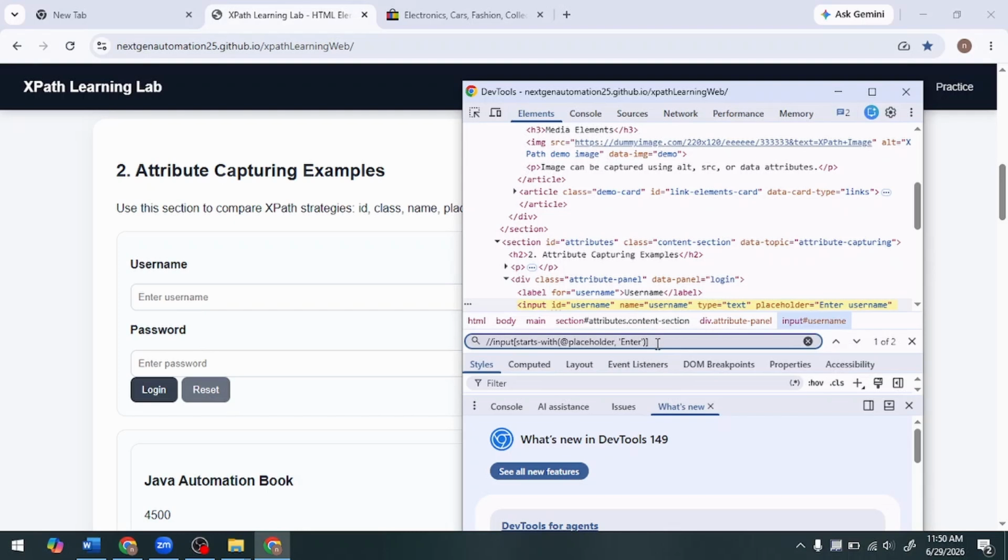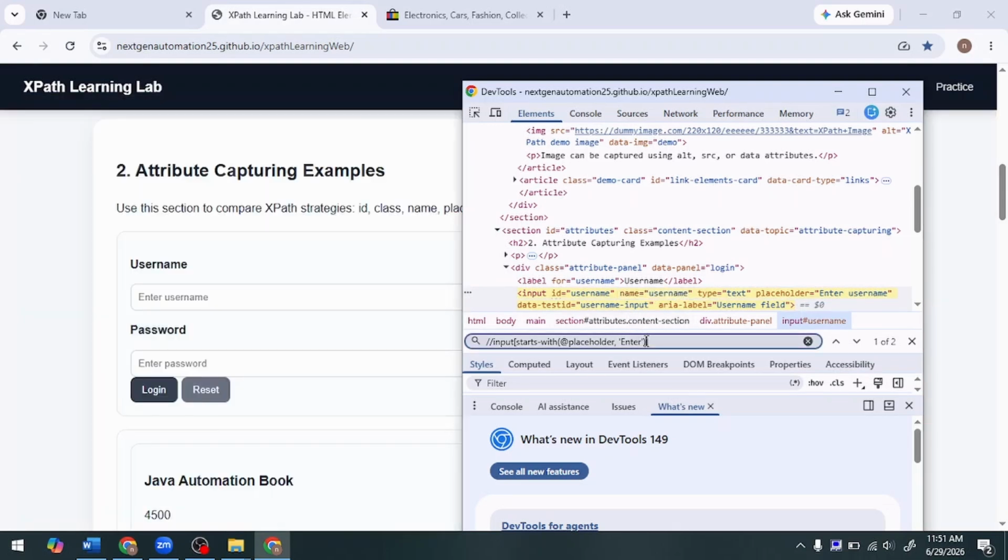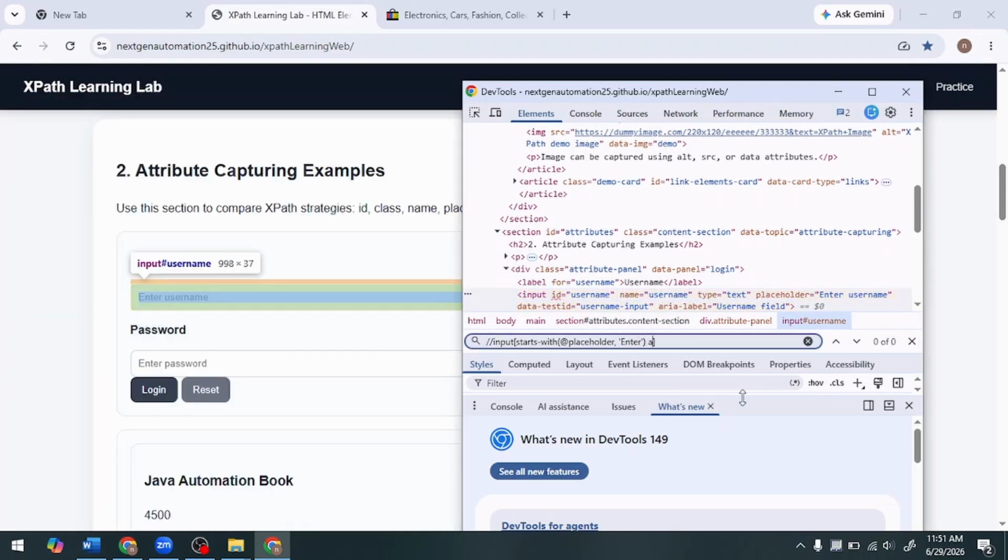Now you can use another thing, which is that name is username. I can just copy this one and say here and. You can use and to combine two XPath attributes or text values.